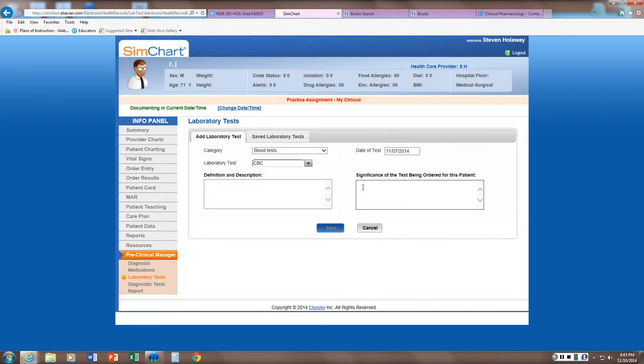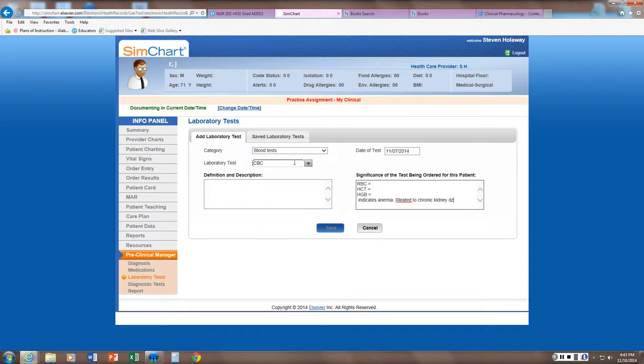So you could say, the RBCs equals, give me a number, hematocrit equals, give me the number, hemoglobin equals, give me the number, and then go down, indicates anemia related to chronic kidney disease. Okay, something like that would be what I would be expecting in there.